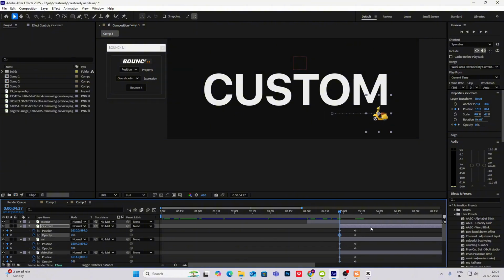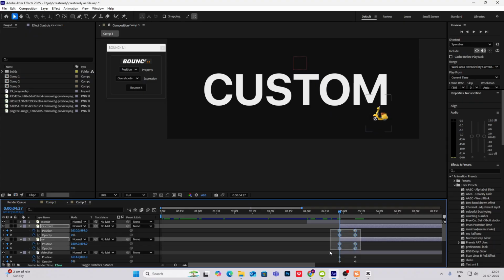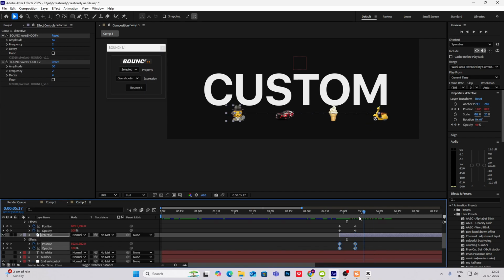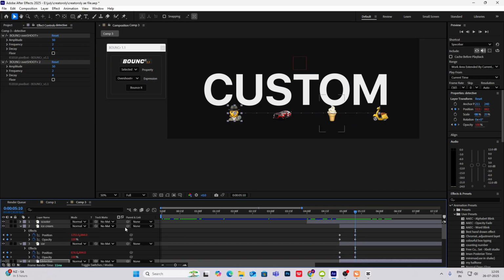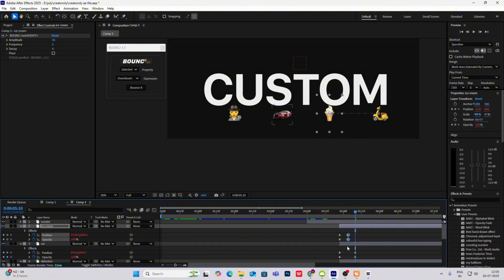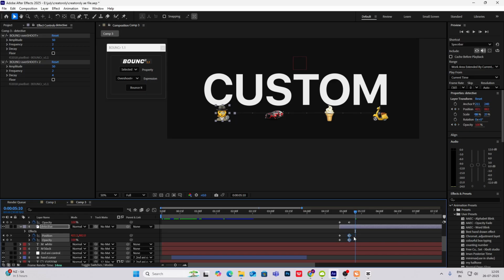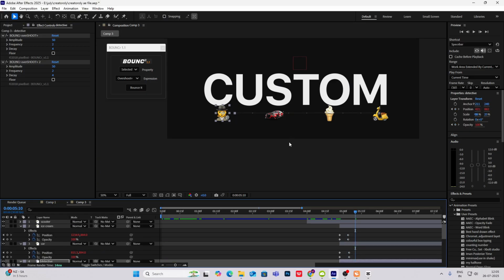Now you have to simply select these, then hit selected, and now it has to come one by one. So what we are going to do is first this ice cream. So ice cream will be first. Let's bring them closer. And then this car.